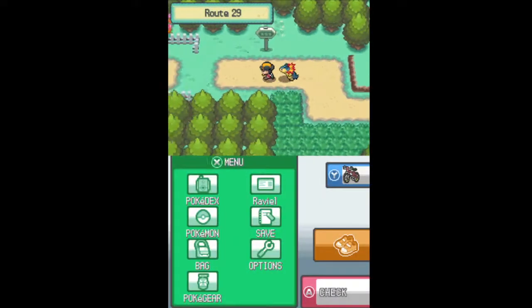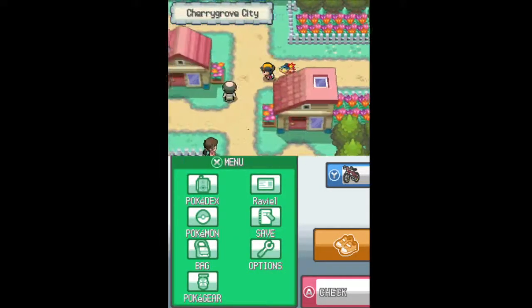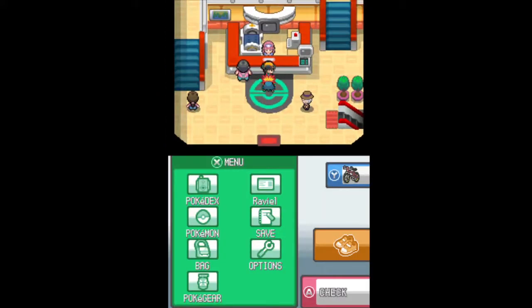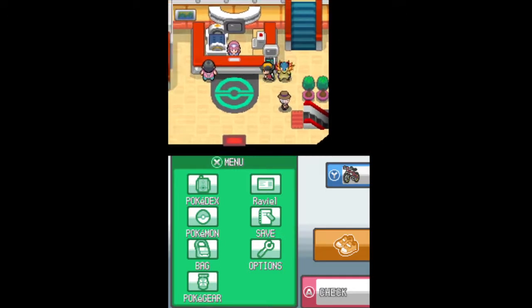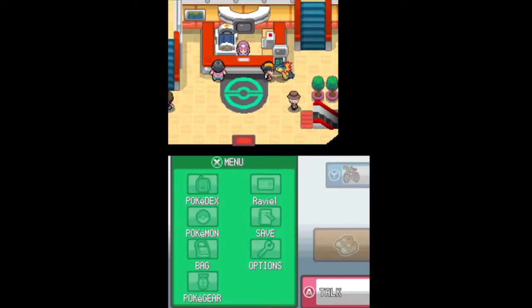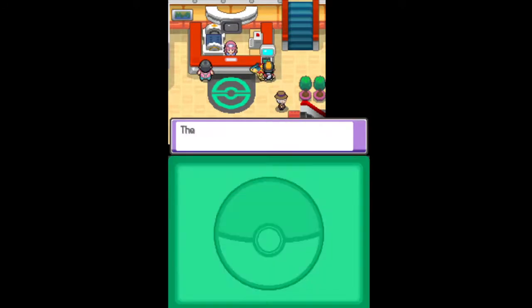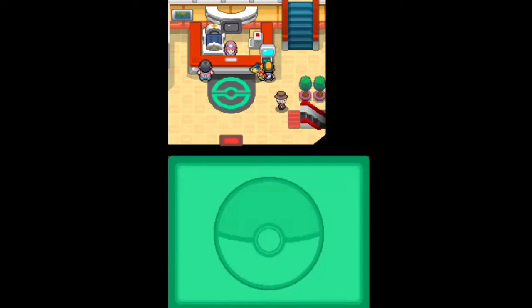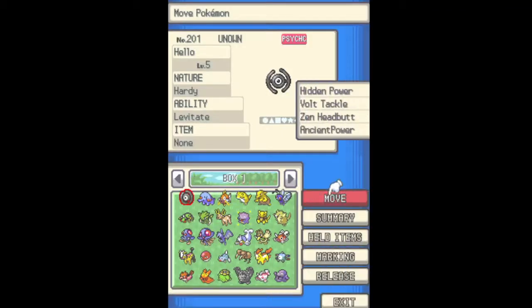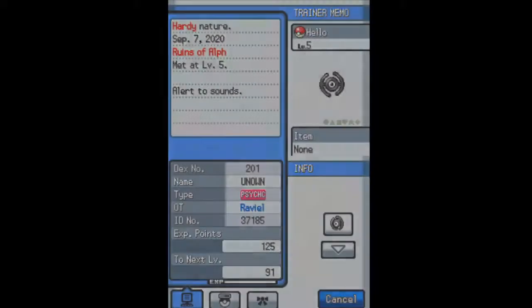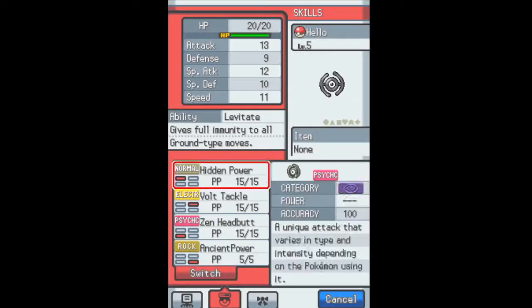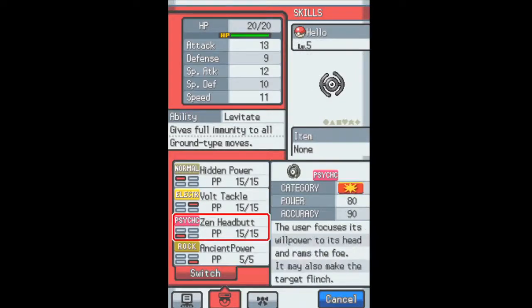So now we go check. Now, as we can see, he now knows 3 moves that he should not know. Volt Tackle, Zen Headbutt, and Ancient Power.